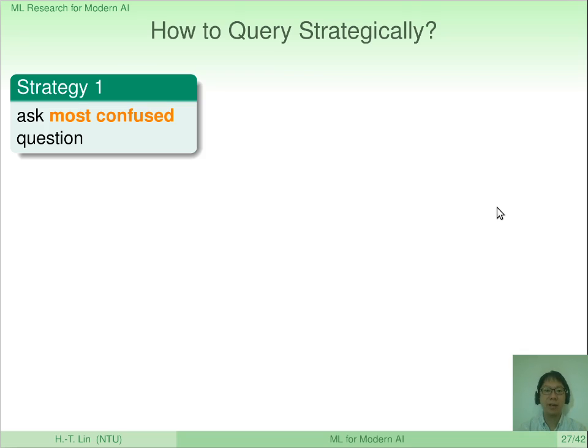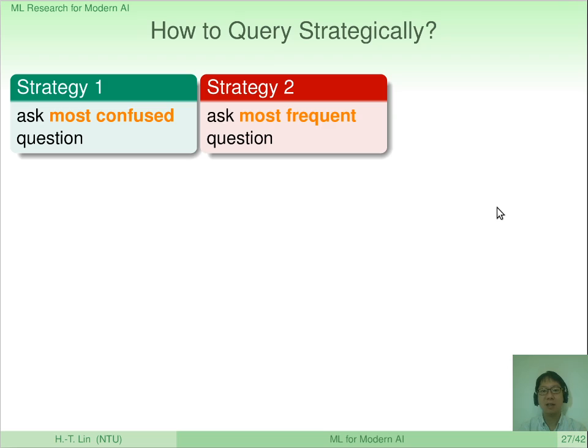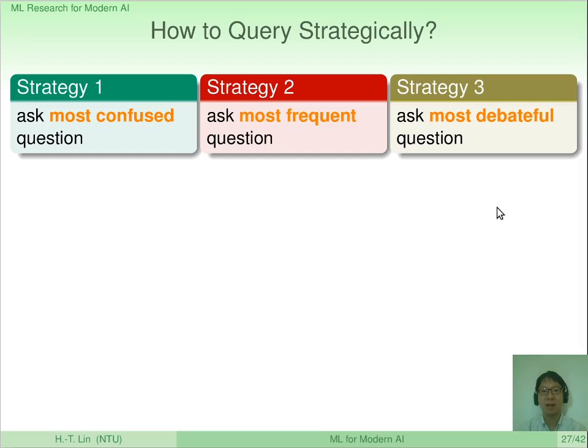Well, there are several strategies you can use in real life, and then we can port those real life strategies as machine learning methods, as active learning methods. One strategy is perhaps to ask where you are most confused about. The other strategy is to guess what questions other people may be asking, and then try to ask this question, the most frequent one.